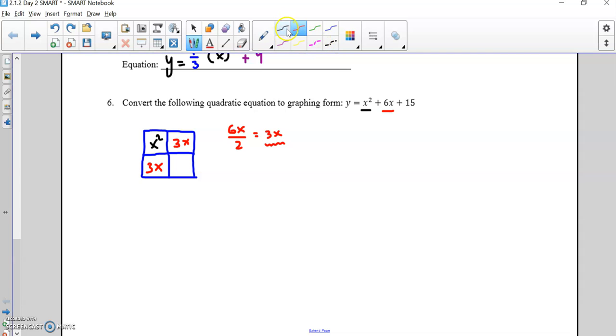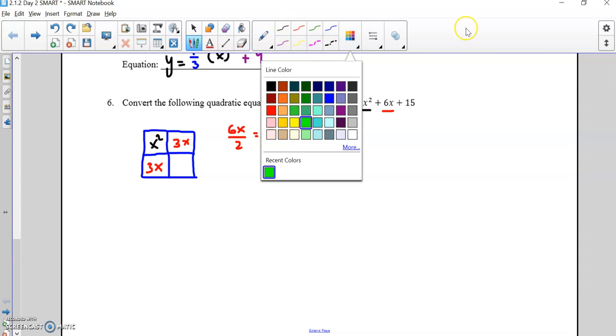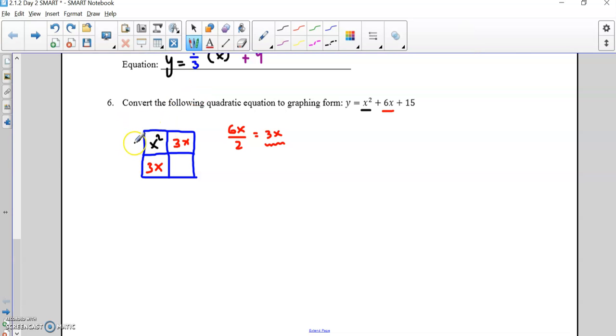Okay, and so now that we've done that, we can go ahead and fill in the outside of our box, right? So here and here, we know that x times x is how we would get x squared. That's the only way we can really get x squared, so that's what'll go there. And then x times what equals 3x? Well, 3 times x equals 3x, so we'll just put a 3. Oops. And then here will be a 3 as well. Whenever you're converting to graphing form, the top and the side will always be the same. They should always be the same. And so now that we've done all that, we can go ahead and fill out our last box, which we get by doing 3 times 3, and that is 9.